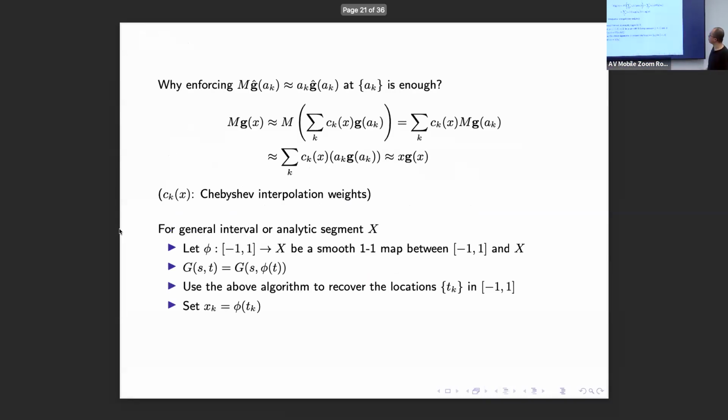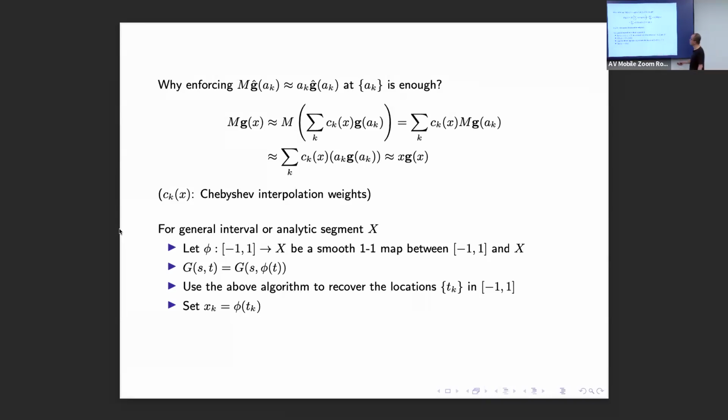Now, you can do a similar analysis to convince yourself that checking only at the Chebyshev grid is enough, as long as my function g(x) depends analytically on the parameters. It is easy to do: because it is analytic, you can write this approximately as a Chebyshev expansion, where these are the Chebyshev weights. Because this is a matrix applied to vectors, you can apply the matrix to the vector first. When you apply it to the vectors, you get a_k g_k, because this is what we enforced, right? And then a_k g_k itself is also an analytic function, because g(z) is analytic, so z g(z) is also analytic. Therefore, Chebyshev will be a good approximation, so this is roughly equal to x g(x). Okay, so it's the same proof, even a bit easier.